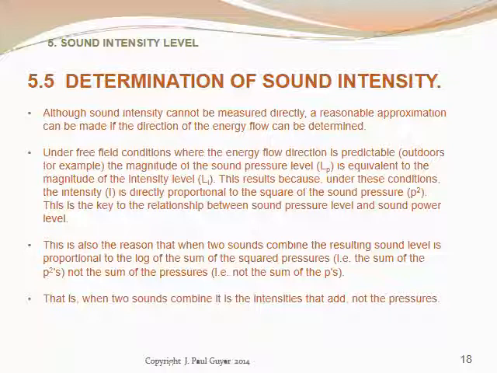This is also the reason that when two sounds combine, the resulting sound level is proportional to the log of the sum of the squared pressures, i.e. the sum of the P squareds, not the sum of the pressures, i.e. not the sum of the P's. That is, when two sounds combine, it is the intensities that add, not the pressures.